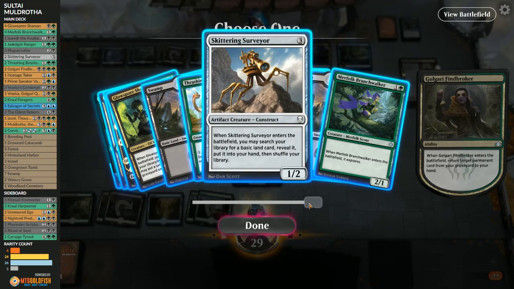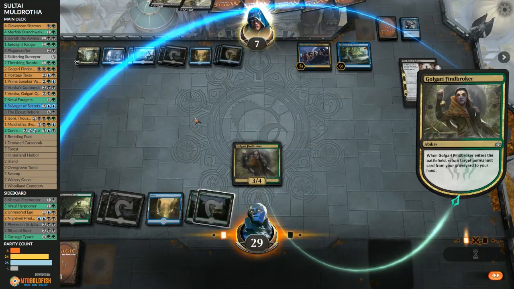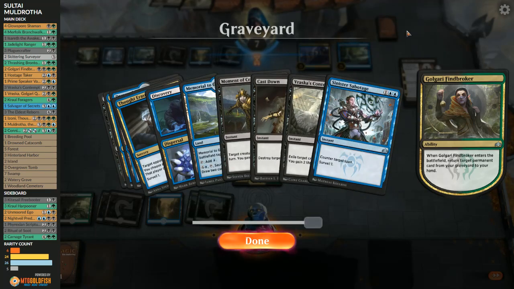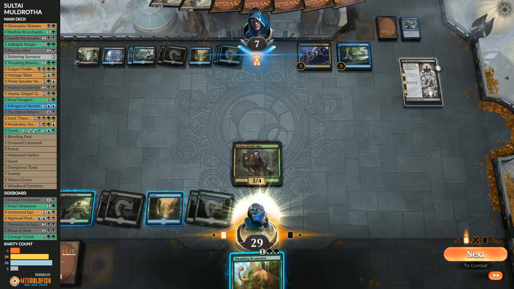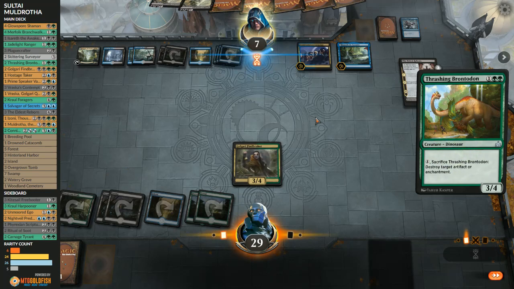Wait, I have 1, 2, 3, 4 mana, so no point getting Muldrotha or something else. Let's get Thrashing Brontodon. Targeting the Disinformation. Actually, no. I'm actually surprised he let this resolve. Wait, that's 1, 2, 3 Sinister Sabotage, single Syncopate. He might be down to just removal, so I'm gonna cast Brontodon anyway. Could be a Syncopate, that might be the problem.